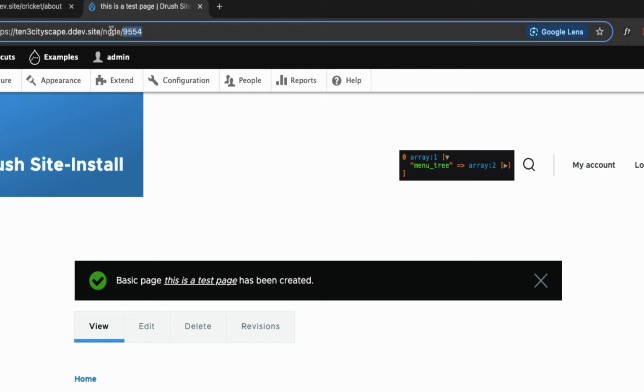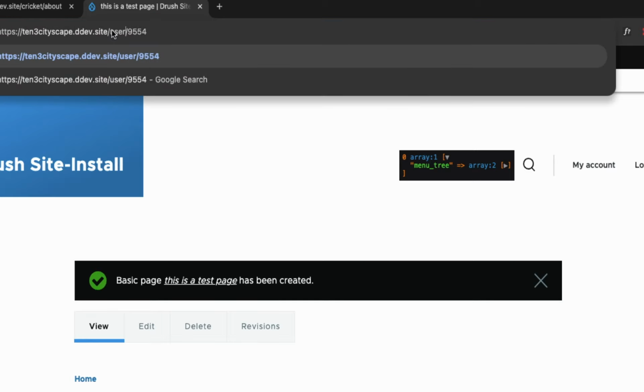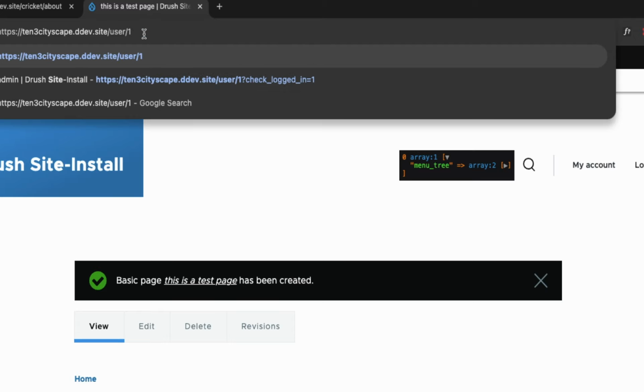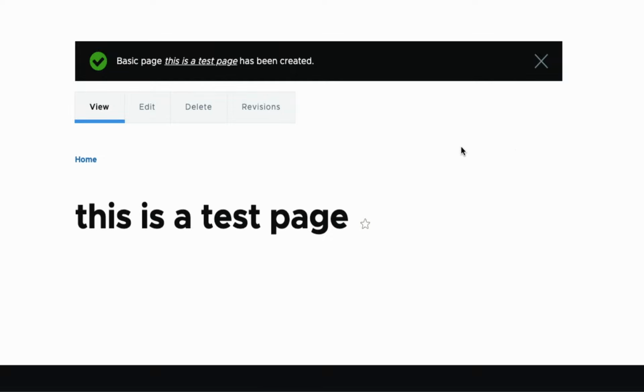This number value is known as a slug normally. Similarly, if I go to users, user/1 is admin, for example. So this is the slug for the user entity and so on. So you got the point.